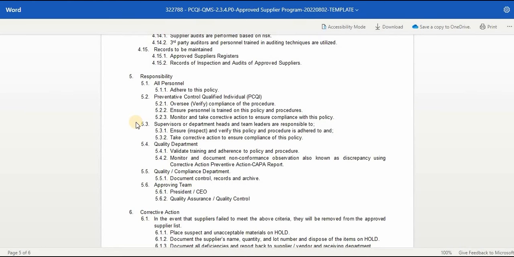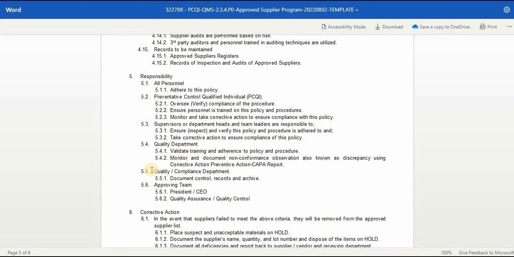For the supervisors or department heads and team leaders, they are responsible to ensure and verify this policy and procedure is adhered to, and take corrective action to ensure compliance with this policy. For the quality department, to validate training and adherence to policy and procedure, and to monitor and document non-conformance observation, also known as discrepancy, using corrective action preventive action or the CAPA report.